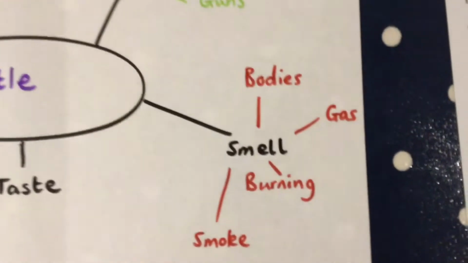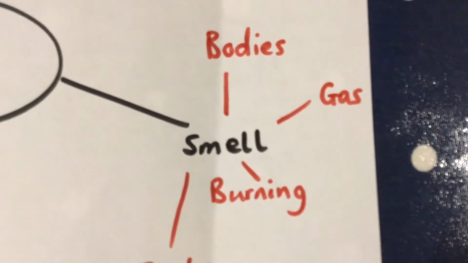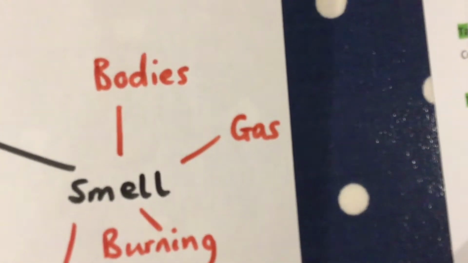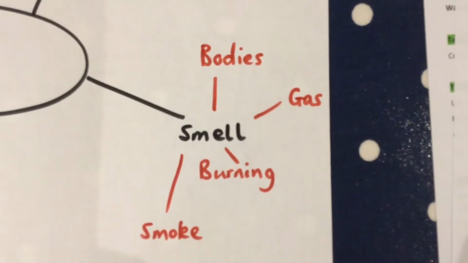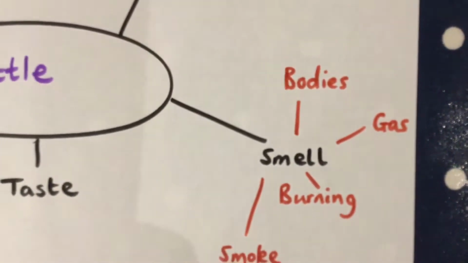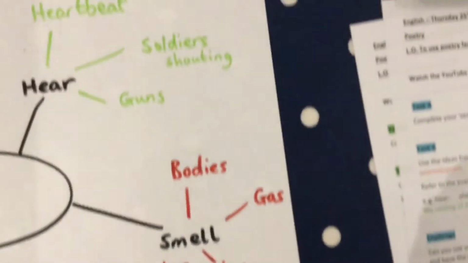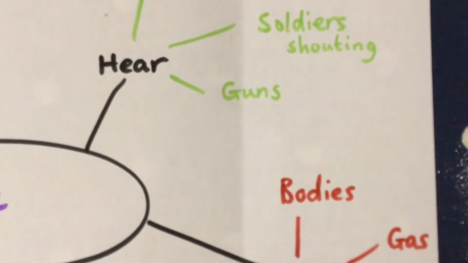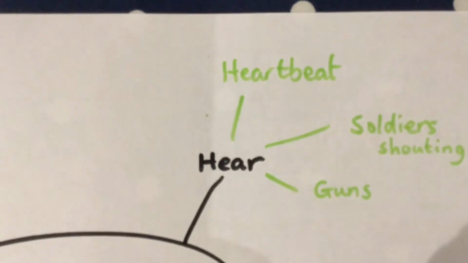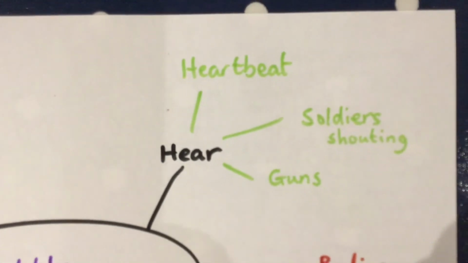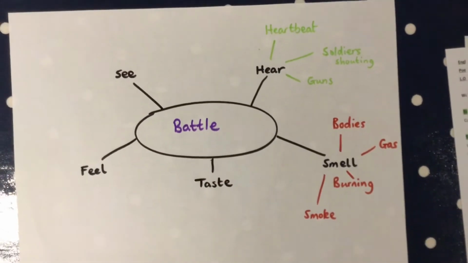Things that you could smell could be the smoke from the explosions, could be burning buildings or other things around you that could have been set alight in the battle. Gas, if gas has been sent over into the trench, that was a common tactic used in the war, where soldiers would fire gas shells at the enemy. Could be bodies as well. If it was a hot day, you could have the smell of the corpses drifting in off the battlefield over in no man's land. What could you hear? Well, you could hear the guns reverberating, firing all around. It could be soldiers shouting, screaming, shrieking. Or it could be almost after an explosion and your hearing has gone funny, you could just be able to hear your own heartbeat beating in your chest. So lots of different ideas. See what you can come up with for your mind map.